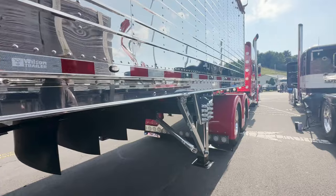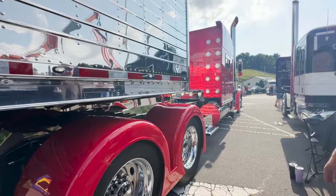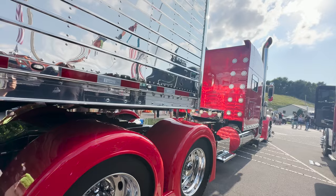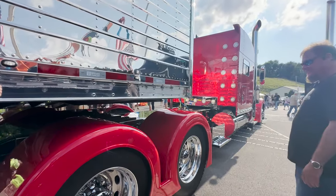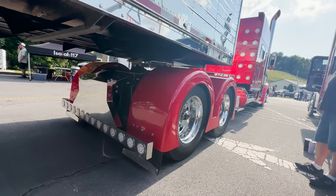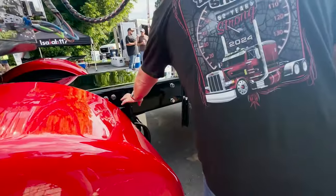Immaculate. You can't go wrong with red and chrome. We've done several trucks in the shop, and it's like red and chrome. But you get done, you step back, and you look at it, and it just looks awesome. You know, just from this angle right here, with the way the sun's beaming down on it, that tells you red and chrome is the way to go. Yep. Everybody's always saying black and chrome. Yeah. But I don't know. I think I'd argue that maybe red and chrome's better. Well, I'm always going to argue red's better, but I do like black and chrome. I like all the different colors.